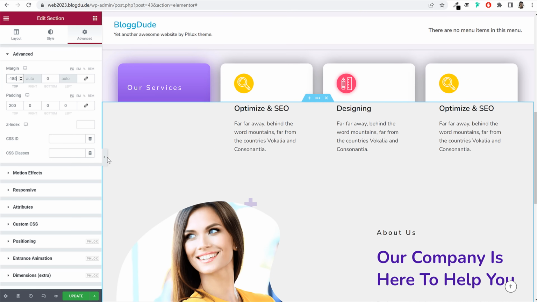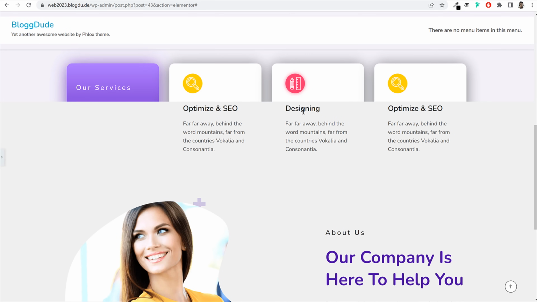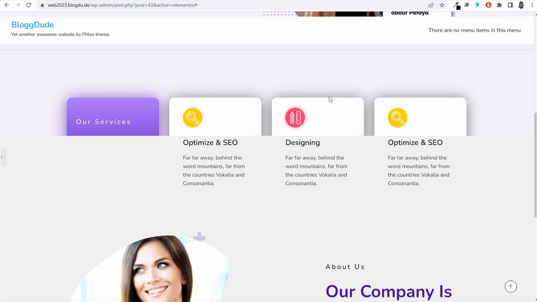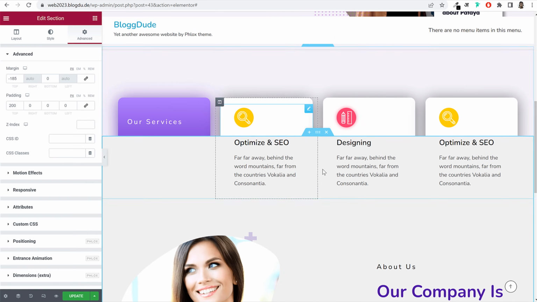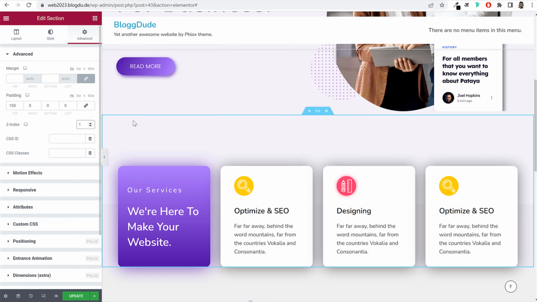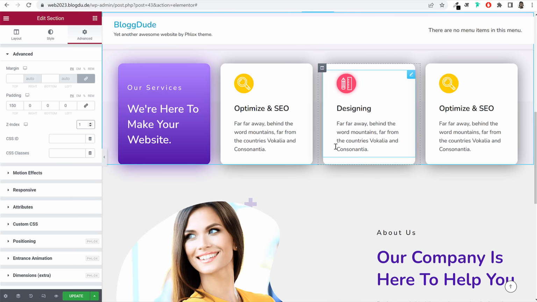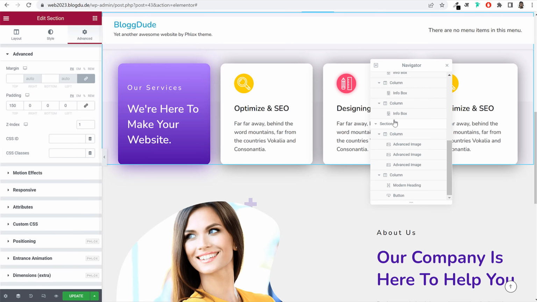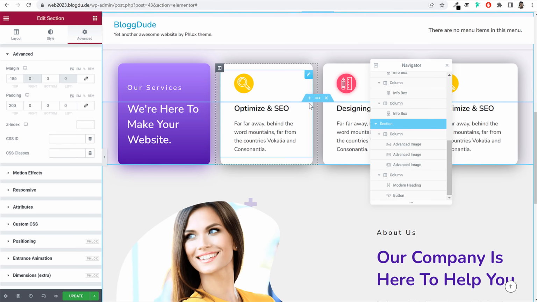Now, because this is bringing at top, we want this section at bottom and the above section at top. So again, simple Z index. Select the top section, the services section, advanced, Z index, type in 1. Now as you can see, this is how it works. Now select this second section, the bottom section. If you're not able to do it because of this overlapping, you can use the navigator and select the bottom section, which is this section. And now as you can see, everything is working.